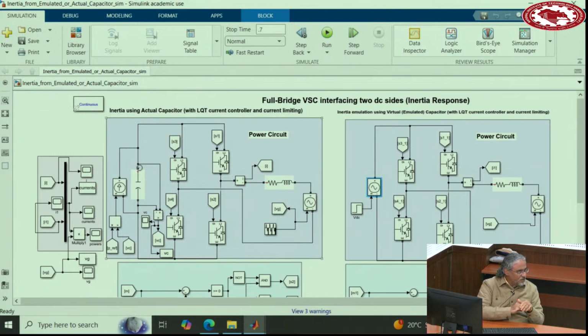Because this side also, but you need to justify why you want to do that. Is just using a battery there for the sake of inertia better than using a larger capacitor or no? Because in an AC grid, the reason is you want to maintain frequency stability. Because this actual capacitor cannot provide that. So if it's a double stage and you really want to provide frequency support, yes, that is a good scenario for adding that battery.